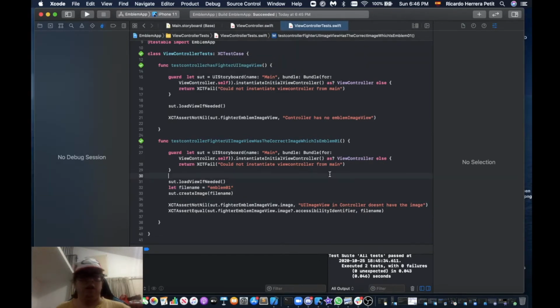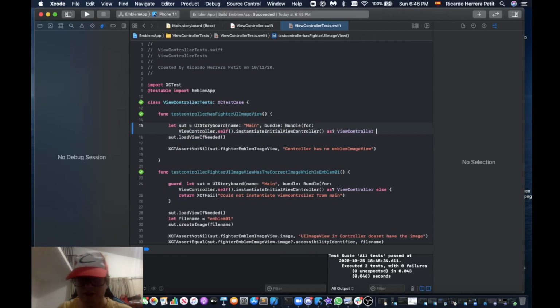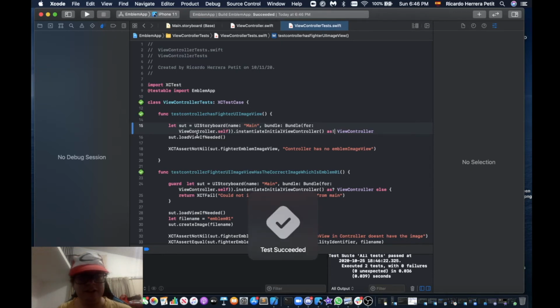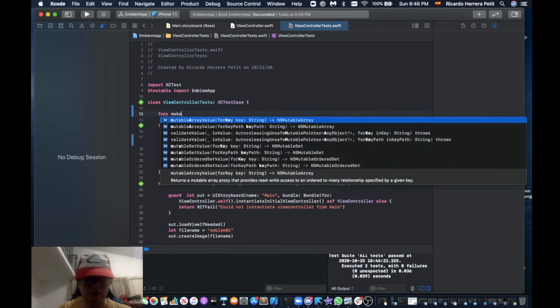Okay, so what we can do now is refactor this test. I don't like this, so we can get this like this, you see, and we can force unwrap this, and this should still work. And if there's any problem and the SUT is nil, we'll see it in the tests. It will fail in the test, and we will see it because we're always using it, so it doesn't really matter.